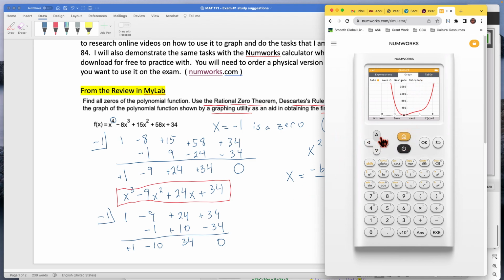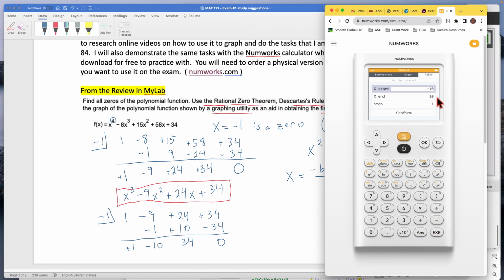I can also go up to the table just like I can on a TI-84, and I can see now it doesn't arrow up. I think you have to actually enter in the values, or you can set the intervals. So let's start maybe at negative. We think it's -1, so let's start at -10.